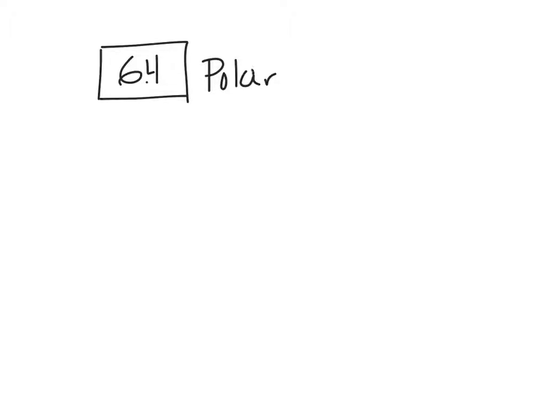6-4. We're going to do all of 6-4 in one day. It's going to be a lot. It's going to feel like a lot. And we're going to learn a new way to graph today, and it's called polar graphing, but today we're just going to focus on polar coordinates. It's fun. Polar graphing is one of my favorite things ever.